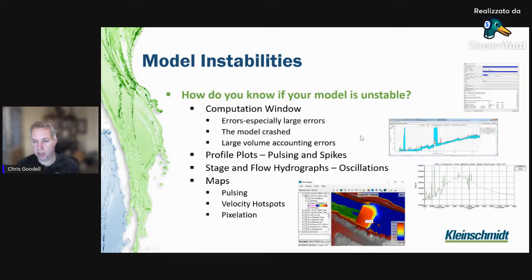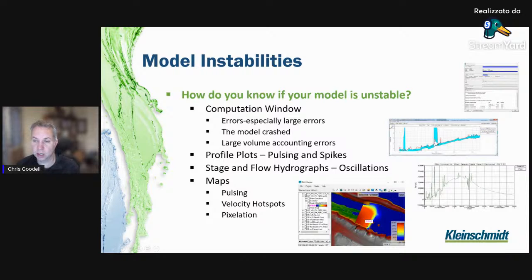Look at your profile plots. If you have 1D reaches, this is a great example of a model that is going unstable. Notice the spikes in water surface elevation, the very high, unrealistic results. This just clearly does not make sense. You can't have a wall of water sitting in the middle of your reach like this. This is an instability. Now, you've got a couple clues already right here because this looks to be the largest spike right here, and it happens to be right on top of a bridge.